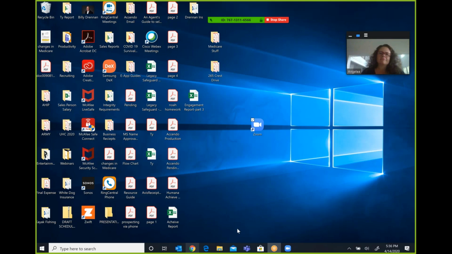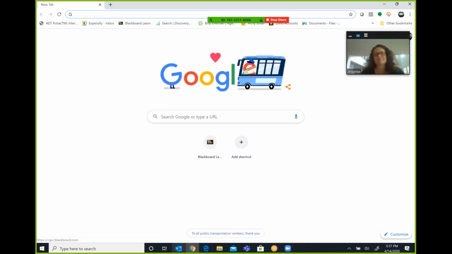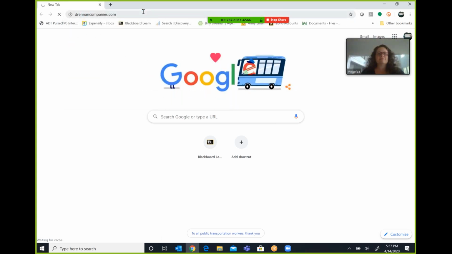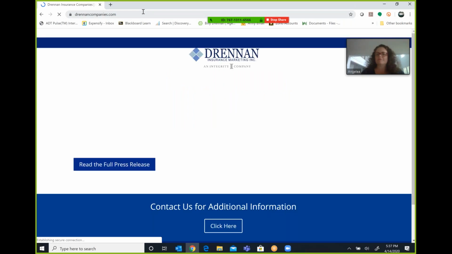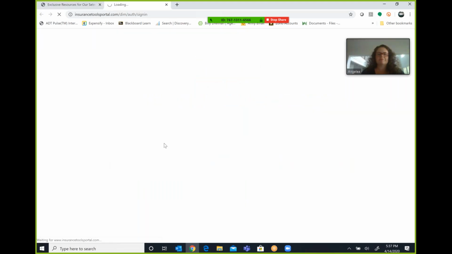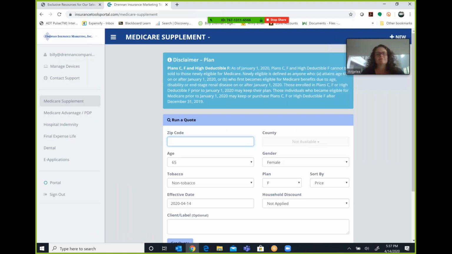So what we're going to do now that she can see my screen is I'm going to open... I closed my Zoom box. I didn't want to do that because I closed her down. I can open my screen, and then we're going to go through the quote engine so that Angelie can see I'm presenting a MedSup quote to her just like you would your client. You probably already have your quote engine open, but if you didn't, that's fine. You go into it, and then Angelie, you can now see all this that's on my screen, right? You can see the MedSup quoter on my screen. Yes. So this is what your client will see, and you can walk them through a quote.